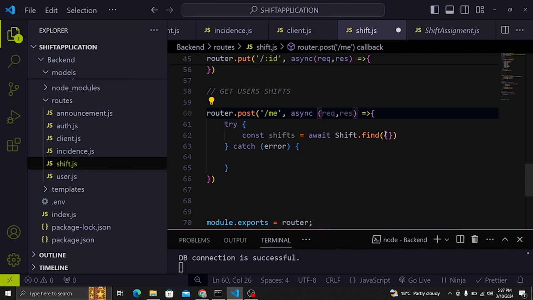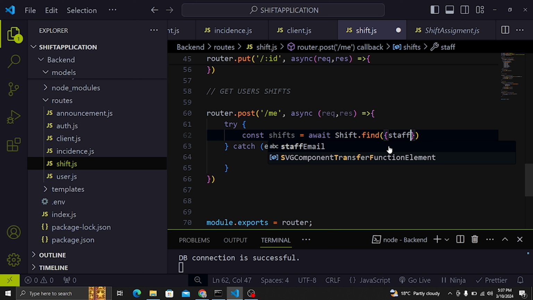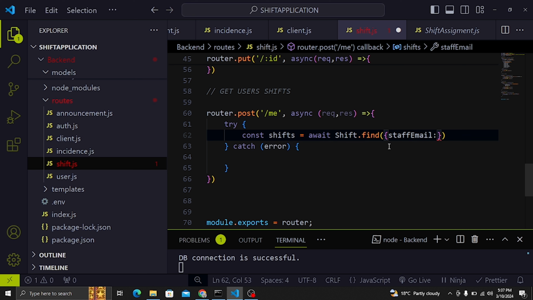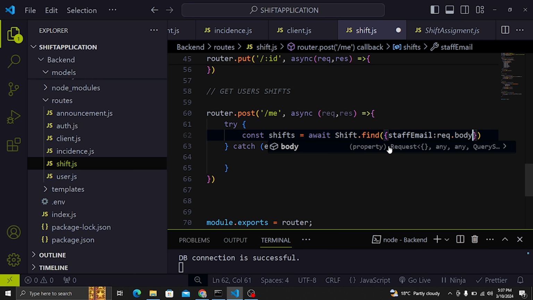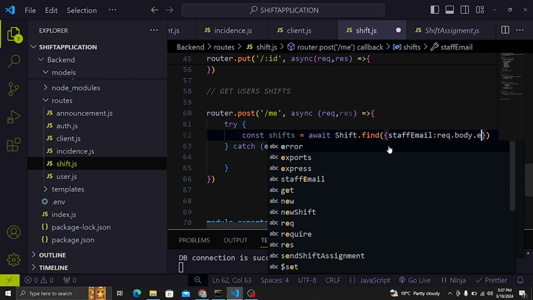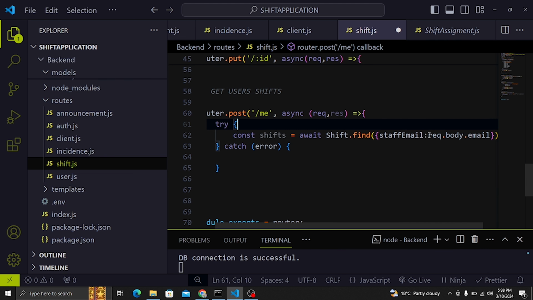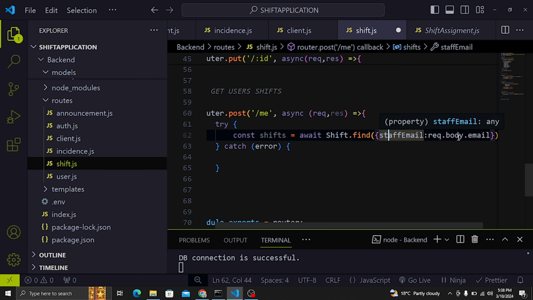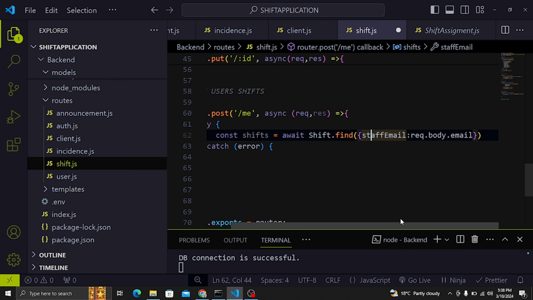Our condition will be checking for a field called staff email, and I'm going to check request.body.email because we are going to send an email, so that it can check if in our database, in our staff email field, we have the email that we'll be sending from our client, so that we can take all the shifts and send them to our staff.